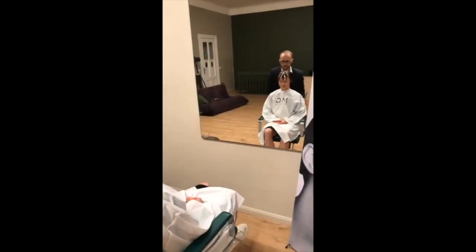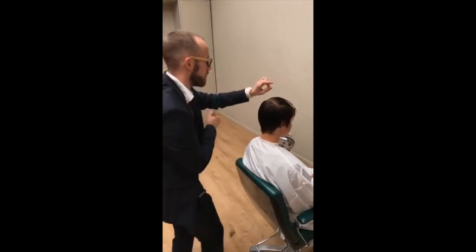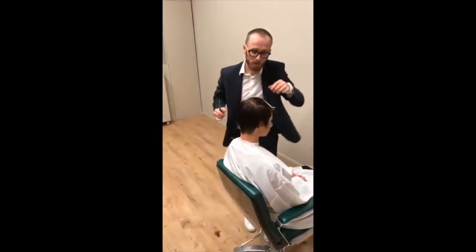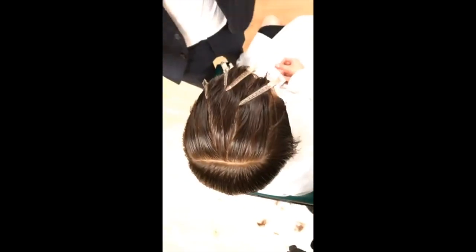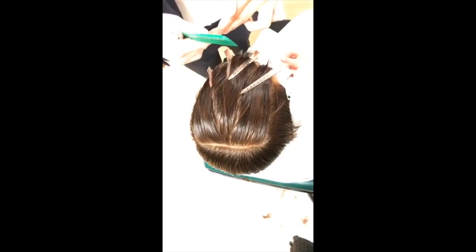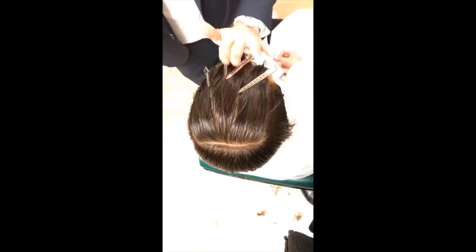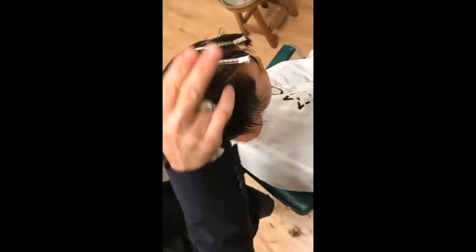So, ready with this. Finish the sides, finish the back area. I will check this again once they have dried. I'm not going crazy about this right now. I want you to see the top from the top, if you can come closer. I divided 3 different triangles. It was a bit tricky to divide them because they already have lots of length. There are 2 triangles that are wider to smaller, and this triangle in the center is wider to smaller to the back. What I'm going to do is this triangle in the center goes from short to long to the back, and these 2 triangles on the outside go from short to long to the front.